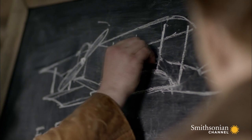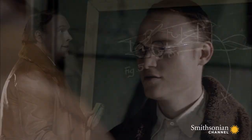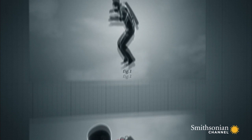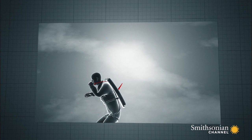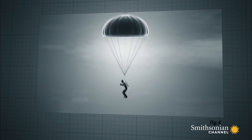Smith thinks he's found a way to avoid parachutes getting tangled up with a spinning plane — by jumping free of the aircraft before releasing the parachute by hand. Smith's radical idea requires being in freefall for a few seconds, but at the time most people are scared that freefall is deadly. So Smith designs a manually operated parachute: after getting away from a damaged plane, the airman pulls a ripcord, which launches a small pilot parachute out the back, catching the air and pulling out the main chute. It's a revolutionary design.